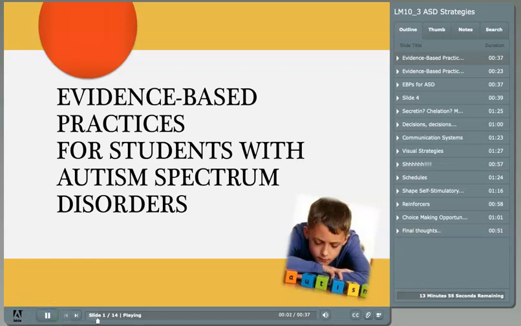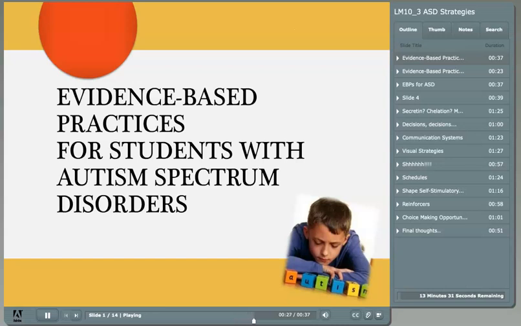Due to the inherent characteristics associated with the disorder, students with ASD can also be some of the most challenging students to teach in the classroom. Teaching and supporting students with an ASD can pose significant challenges to teachers, since it's a spectrum disorder that affects individuals in many different ways. The challenging characteristics of students with an ASD make specific interventions and supports necessary.